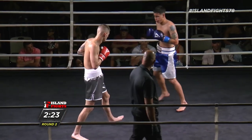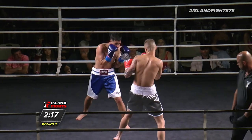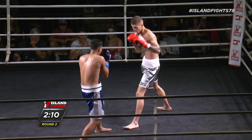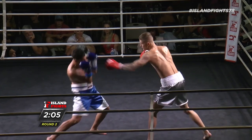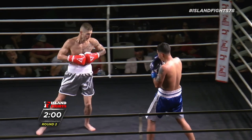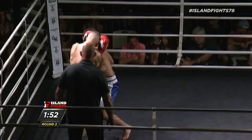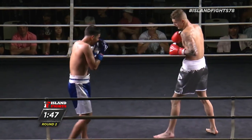The pace has slowed considerably to the start of round number two. I like to see them take the center of the ring. I feel like Jason is starting to peel the same way every time Manuel closes that distance. As you see, I feel like if he peels that other way, you could probably catch him with that trailing hook. It looks like he's loading up his jab a little bit more this time, as opposed to letting it come out right from where his hands are. And now the distance is not becoming as much of a factor in the second round.